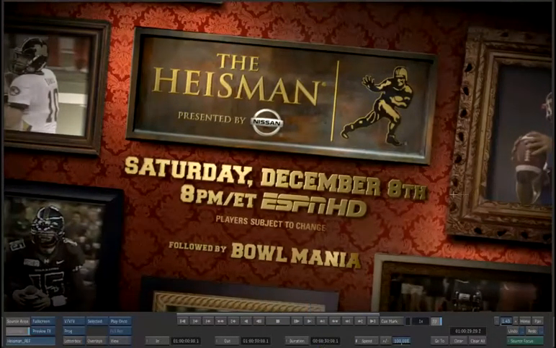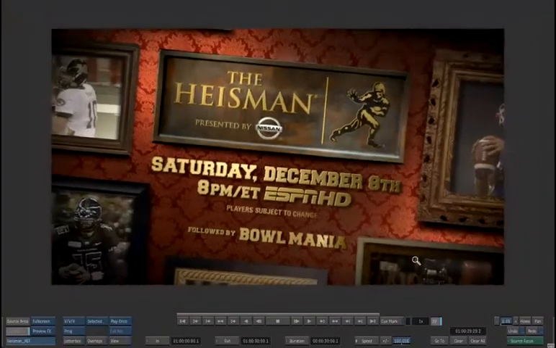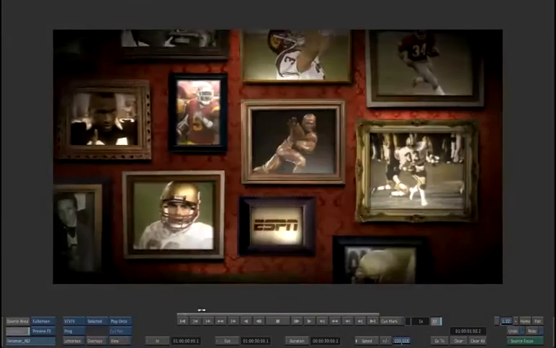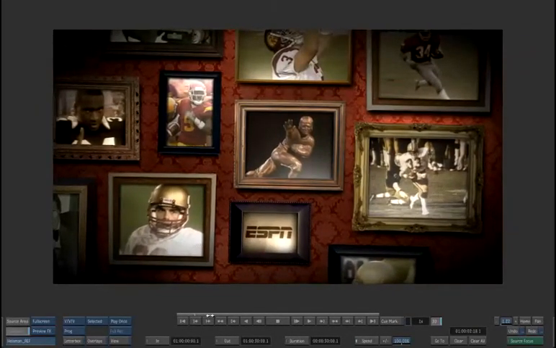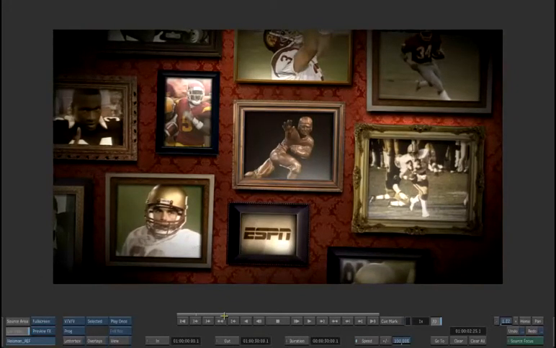So, a nice little promo. Like I said, all originally done inside of Smoke as well. The two bits that we're going to be looking at today: we're going to be looking at creating this kind of wall of portraits, these photographs, all inside the frames. Now, once again, this was all originally done in Smoke. We're going to do our own spin on this. We're going to make our own kind of version, and look at some of the new tools as well in the extension.